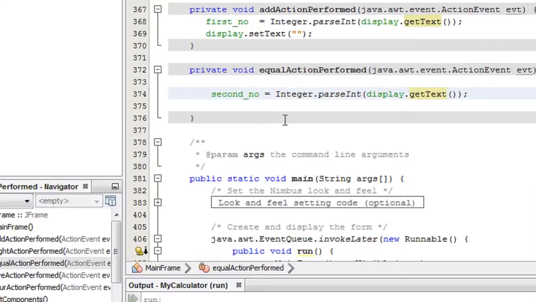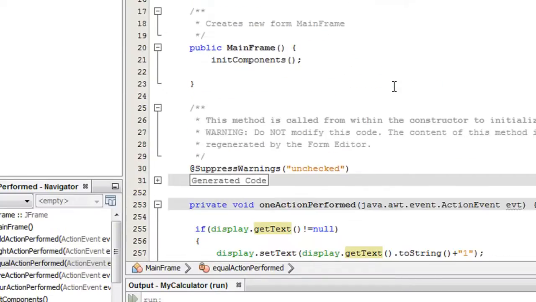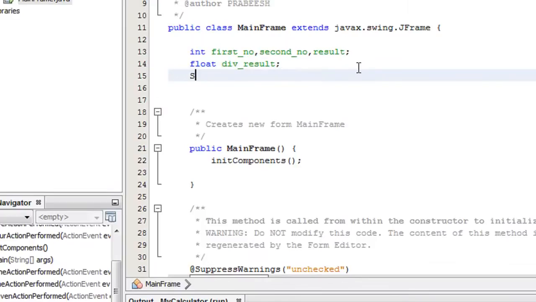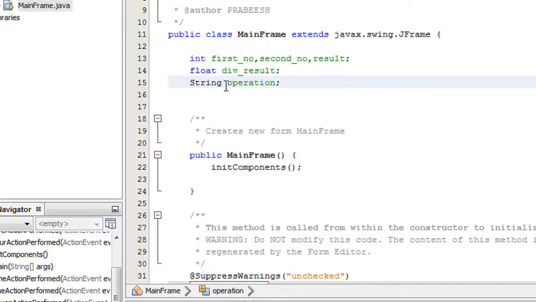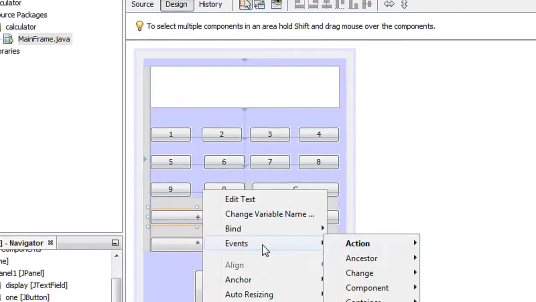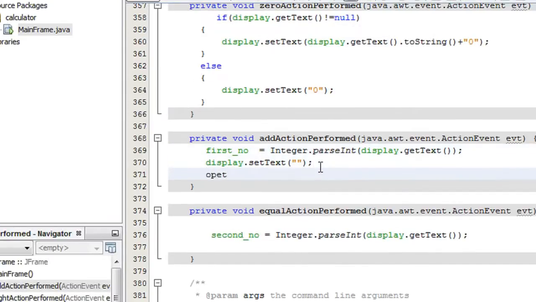Okay, we just got the value of the second number. So we need another variable here. I declare a string variable called operation. Whenever the user clicks the plus button, we have to assign some value to the string called operation.